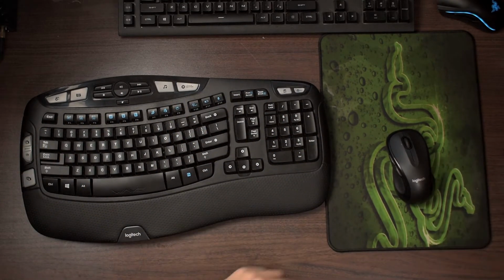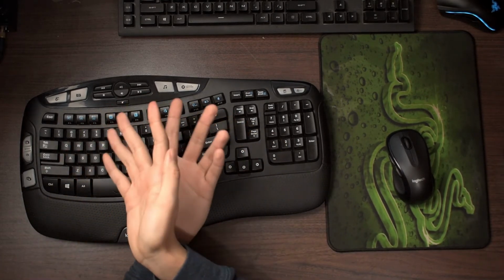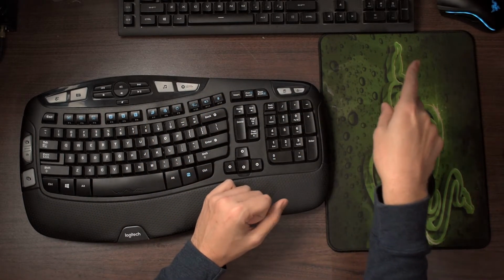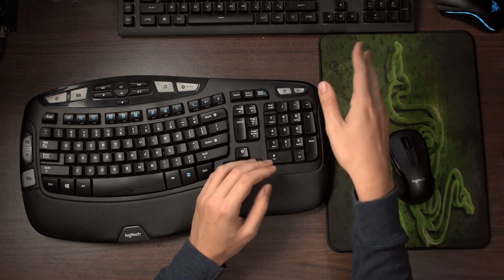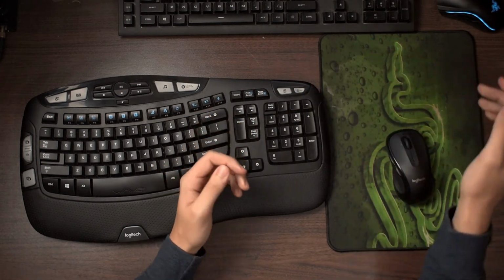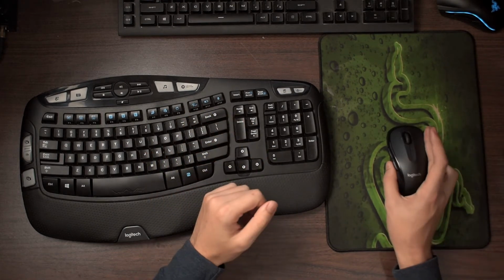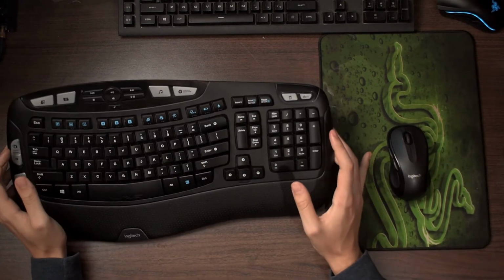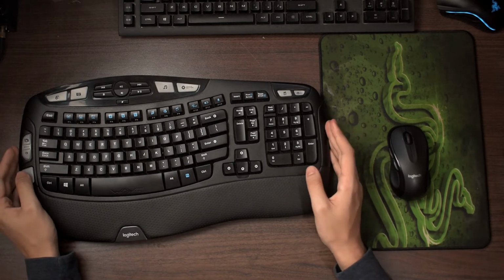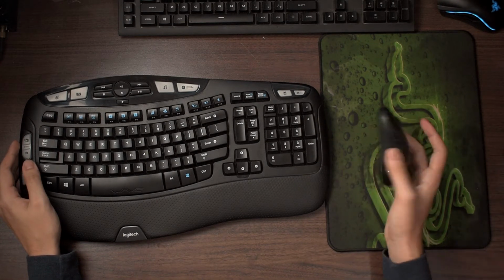Okay, why did I get this? Well, first of all, I bought it with a gift card, so I wanted to get another mouse and keyboard, a wireless mouse and keyboard, because the ones that I had been using, they're both wired. Now, I like wired connections. They're just more secure. You don't have to worry about batteries or whatnot, and I like that. But for just general purpose use, I find wireless to just be more convenient, so I wanted a wireless setup, and this combo seemed to make sense.